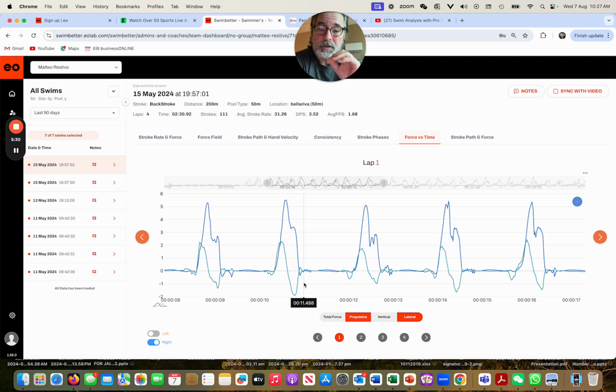We've done it. So like I said, we've applied this change to all existing data. So that's flipped the other way, and all future data you will see presented like this. So it will be consistent with each of the other strokes in terms of hand facing whilst ascertaining your lateral curves and interpreting your lateral curves in your force chart.